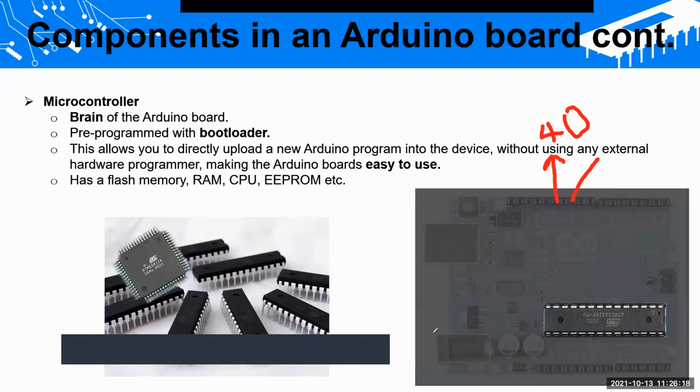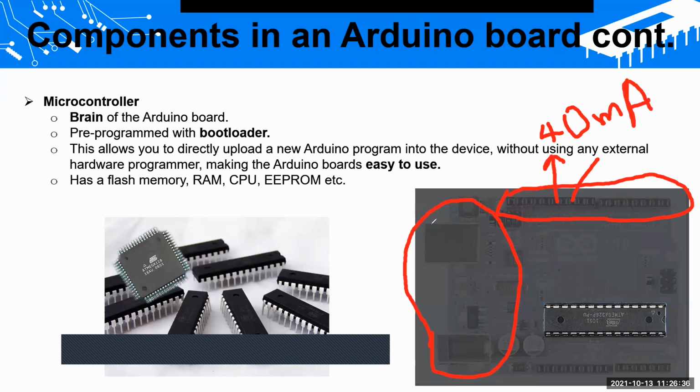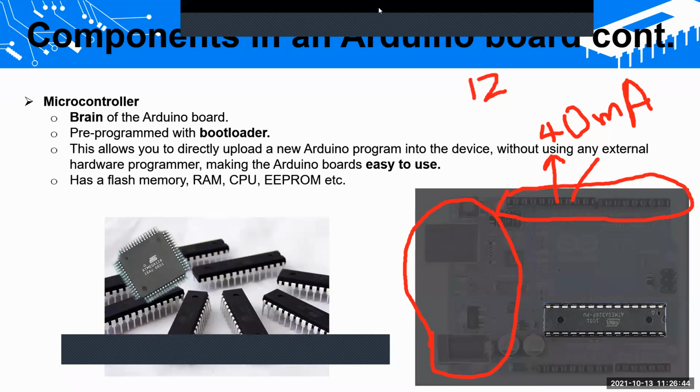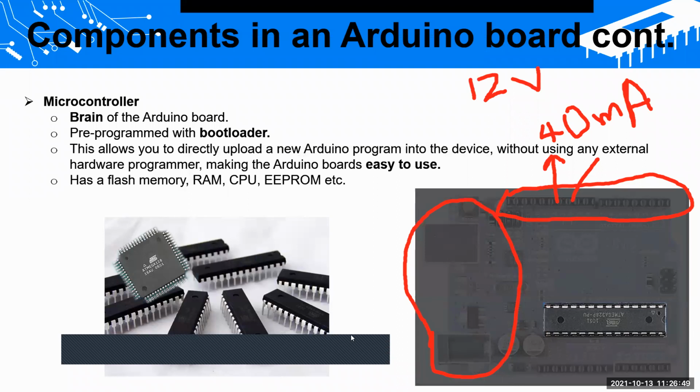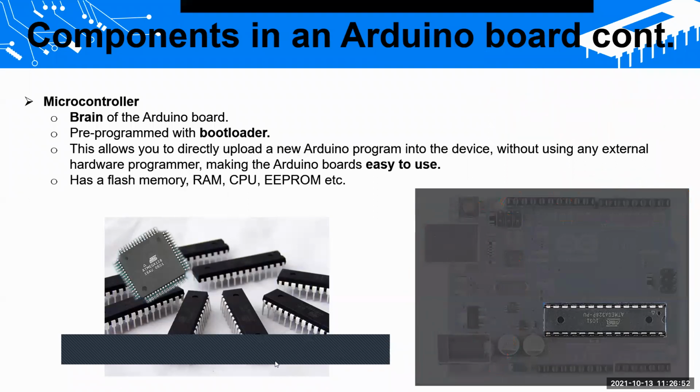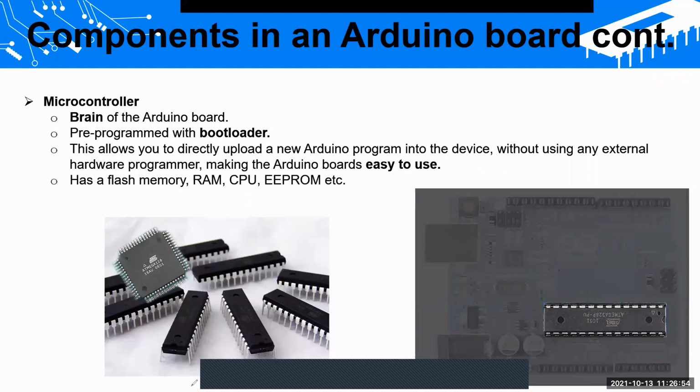So the issue can be either in the power sources, or when you are draining current out of the Arduino board or inputting current to it, right? You have to keep in mind your limitation is 40 milliamperes most of the time. And the working voltages will be up to 12, I can't actually remember the exact number. So you have those voltage and current limitations, and you have to work within those limitations.